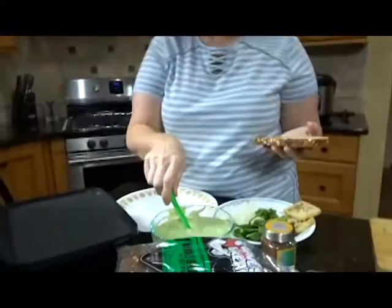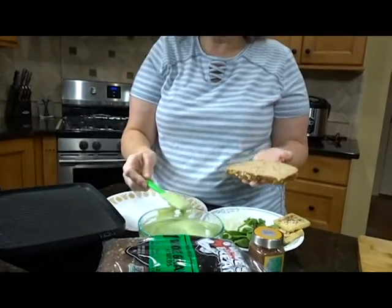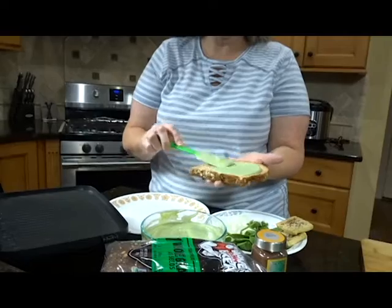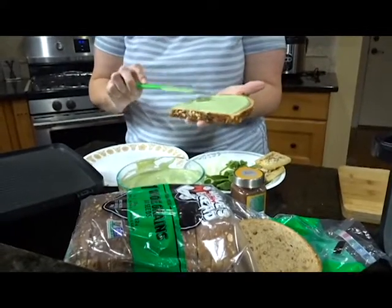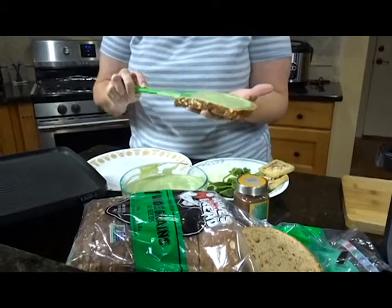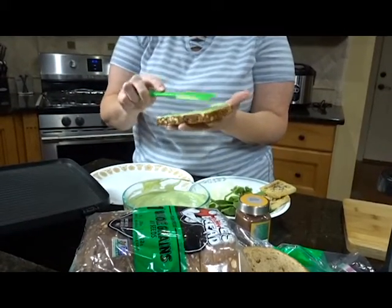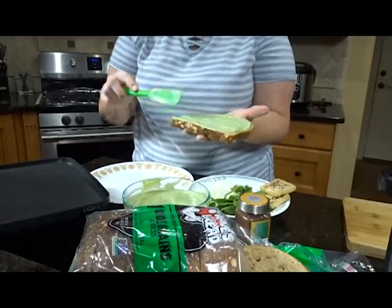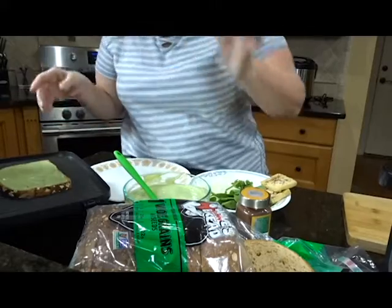You will recognize that we made this a few days ago. This is our tofu spread that my kids love. It's an herb tofu spread, and we're going to put that on instead of mayo or something heavier in fats. I'm going to put it right on here.